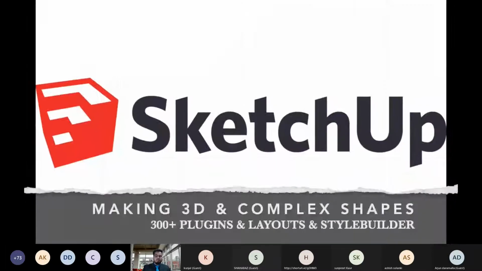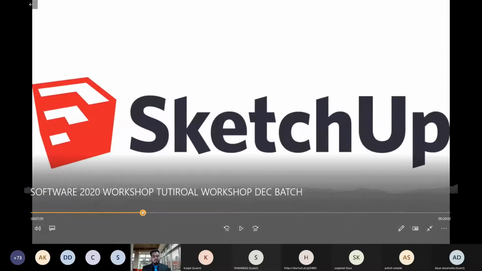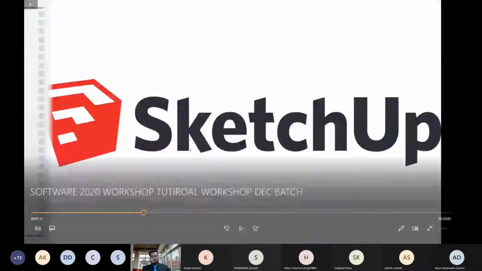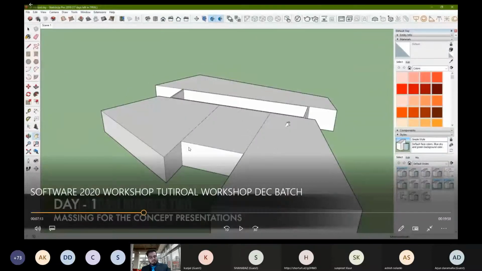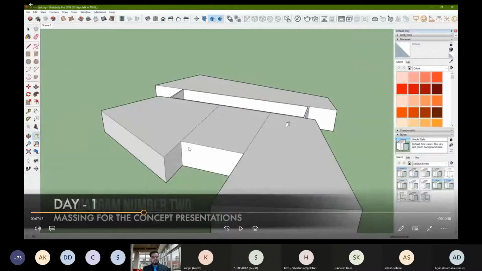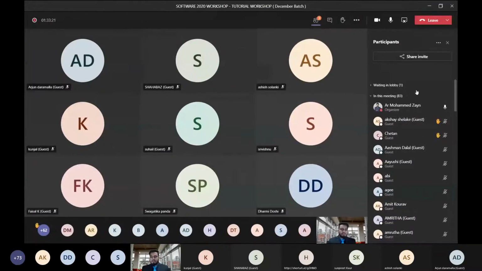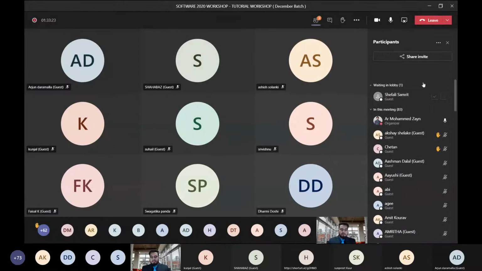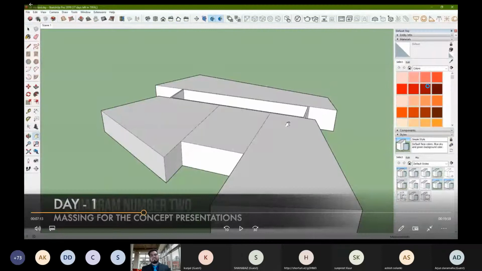Then we take it to SketchUp. SketchUp is one of the strong and important aspects. I strongly believe that architects should start the concept phase in 3D, in SketchUp, because SketchUp allows you to use a quick interface and make 3D designs very quickly. Since Trimble bought it, it has always protected its copyrights, and it is extremely popular in terms of usability, and it is one of the earliest programs to understand.